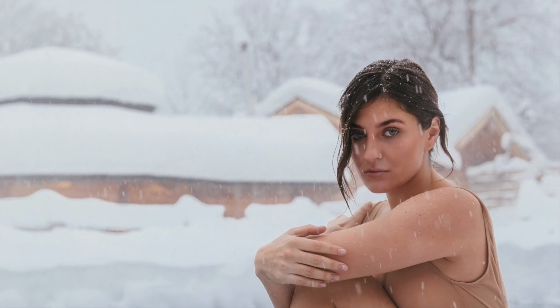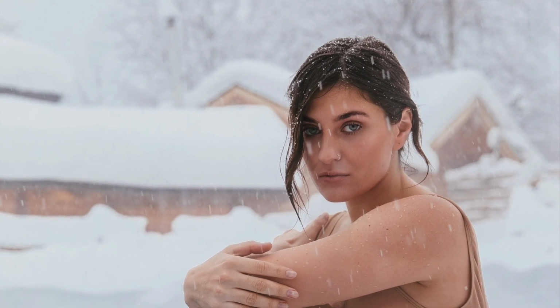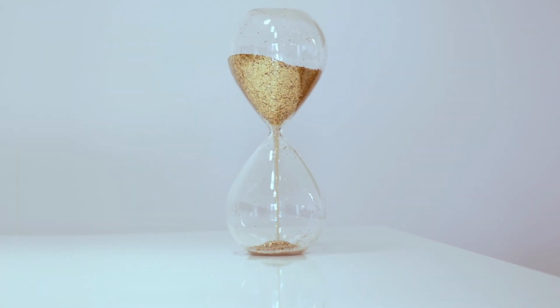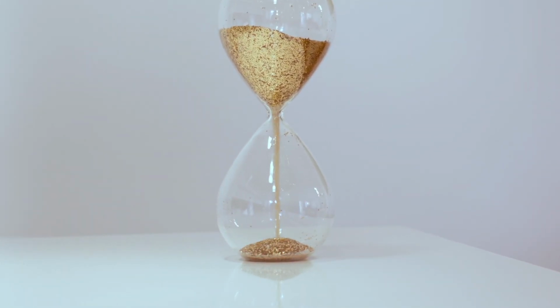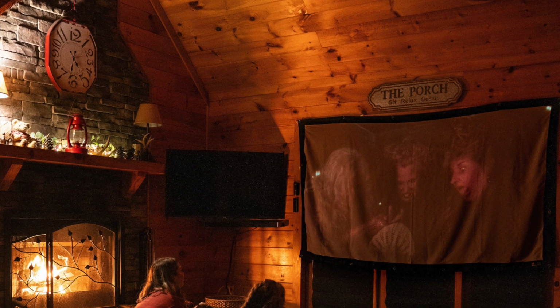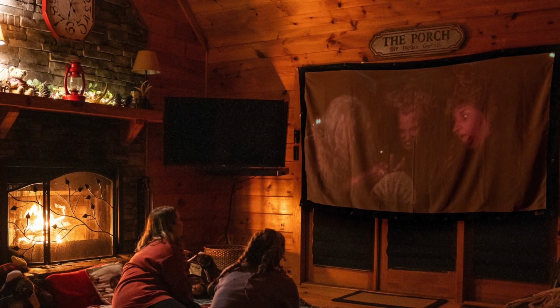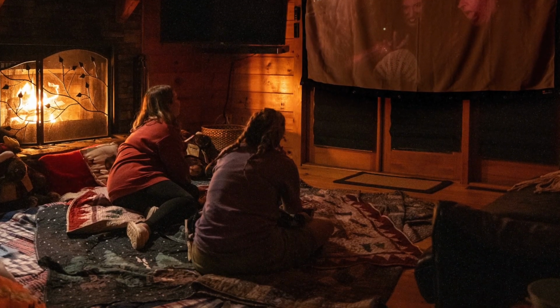But after setting up your inflatable hot tub, don't rush to put on your Speedo or bikini, because it's going to take a while to heat up. You probably won't be feeling that sweet, sweet heat until at least 24 hours later. So, pop some popcorn and binge watch a couple episodes of your favorite series, as patience is a virtue here.